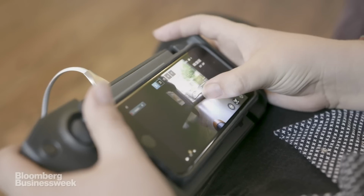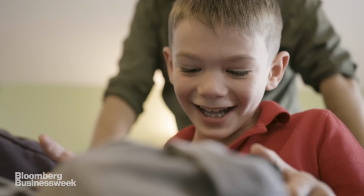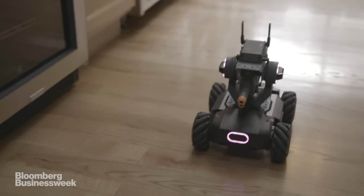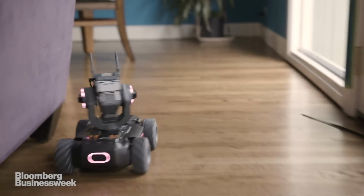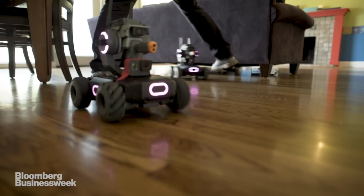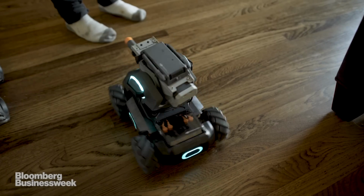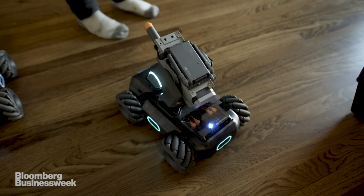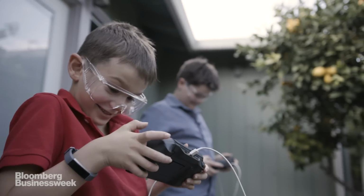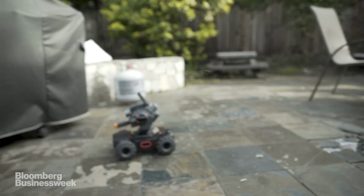Will many people actually buy the RoboMaster S1? It's hard to say. The product requires a lot of actual work to use. It's going to be expensive, and it's much more niche-y than DJI's usual devices. So it's fair to say the struggle is real for DJI trying to create a global RoboMasters army. As we see how things play out, let's just hope that the kids remember to wear their safety goggles, and that DJI has a good insurance policy.